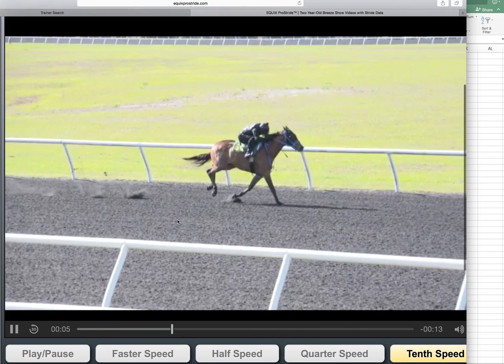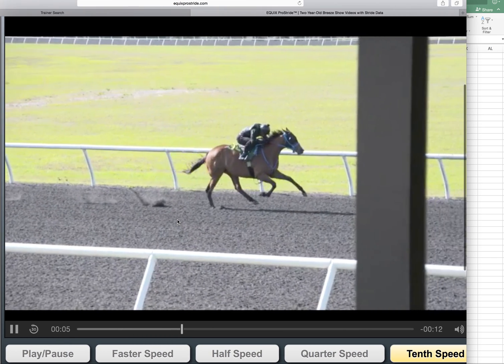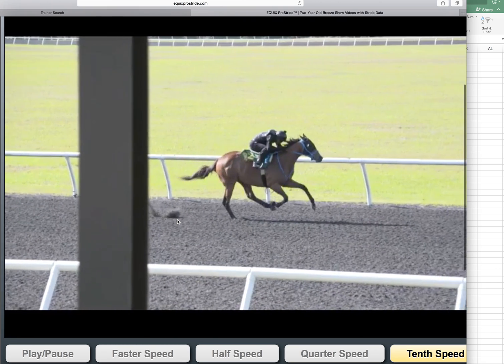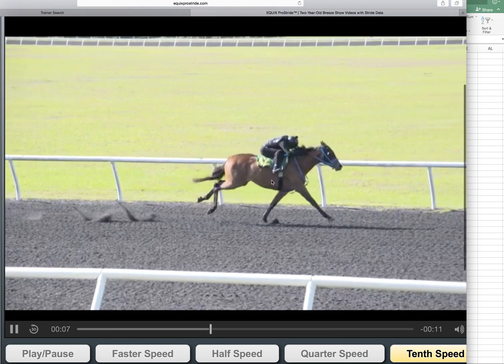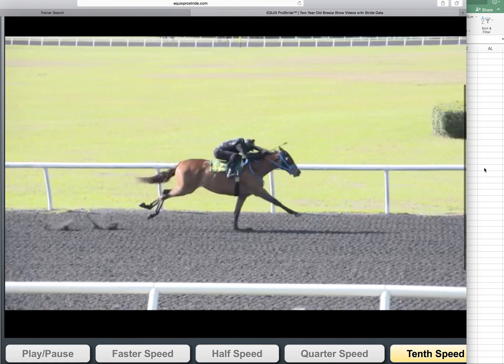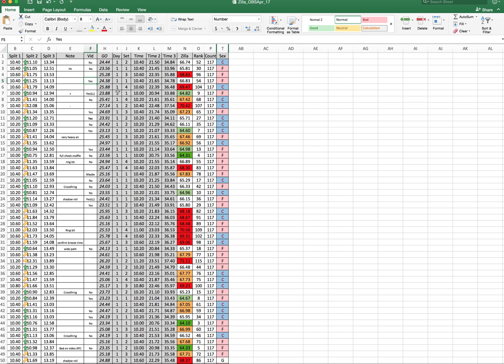We have 1,200 horses. We have to cut it down to a shorter list. So if they don't look good on video, and there's other things that we look at and try to evaluate in slow motion. So if I like what I see on video, I then come over here and put a yes next to it, and then I put that horse on my list. I then enter all the horses who make a yes into my book, and then I meet up with the bloodstock team and the trainer. And in this case, it was Chad Summers this year.